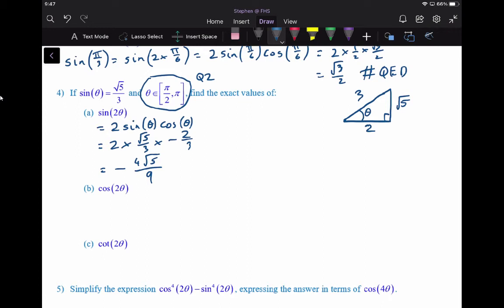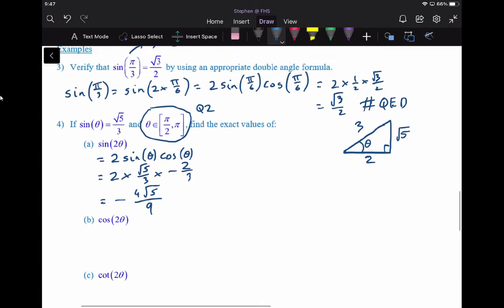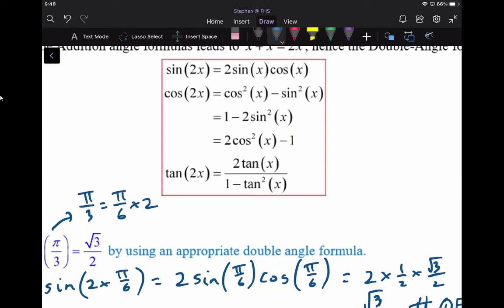Right, now let's look at cos of 2 theta. Now cos of 2 theta is a bit unique in the sense that it's actually got multiple versions. So if you look here, cos 2x, you have cos squared minus sine squared, or 1 minus 2 sine squared, or 2 cos squared minus 1. In general, it's probably easiest to use one of these two, and the reason behind that is because those two formulas rely only on a single sine or a single cos, whereas this one up here relies on you knowing both sine and cos, and if one of your sine or cos is wrong, then you'll get that entire one wrong. So it's better to just focus on one of the two of them.